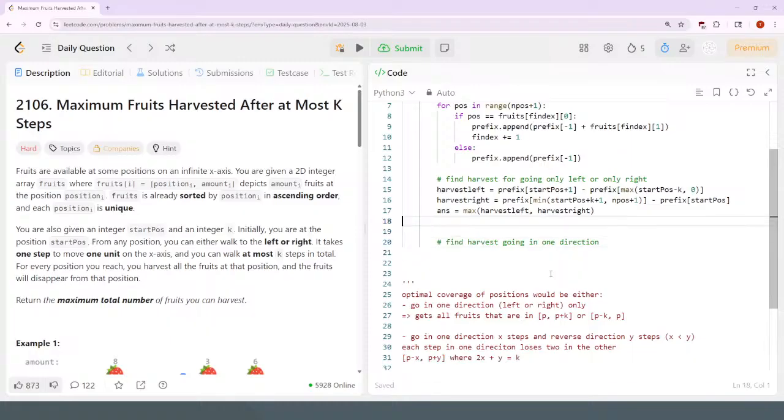And then I just need to find the maximum of moving some number left and some number right, backtracking. So for every number of steps in one direction, it needs to go to half of the number of k.